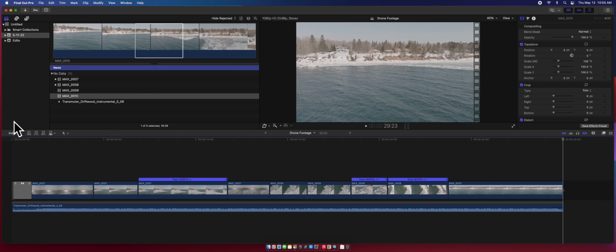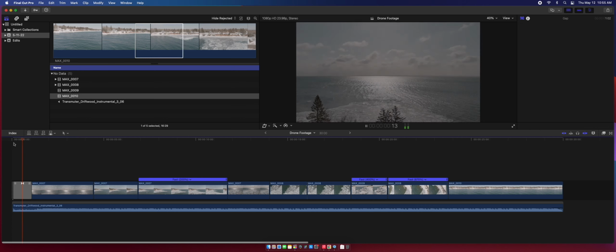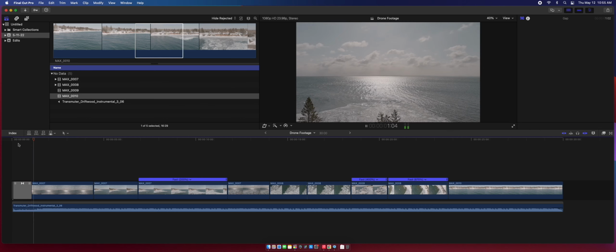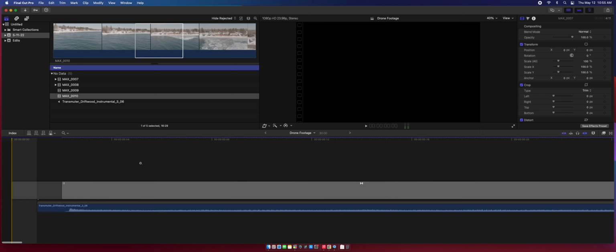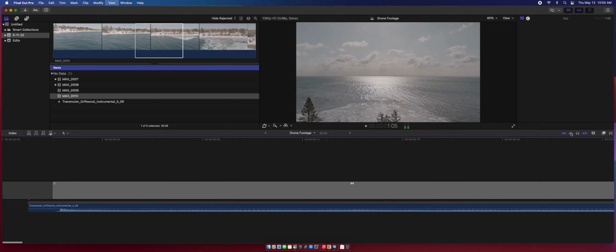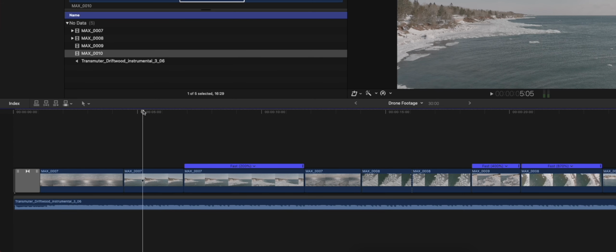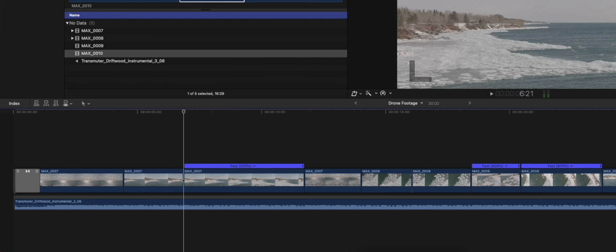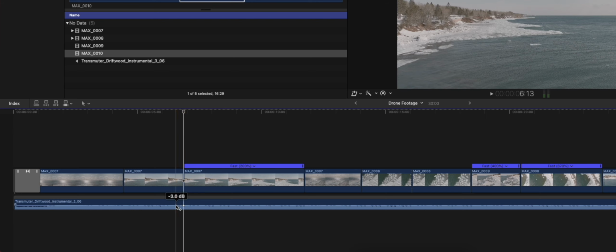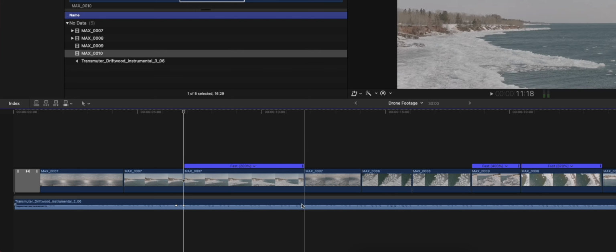So I'm gonna do that here, and in the beginning, let's see, do we wanna do that? Yeah. I don't think we really need to worry about it in the beginning because it does just kind of start, and it does have a little teeny tiny fade on its own there. So we can do that. Now, the other thing for audio, if we had more elements, which we can maybe do a deeper dive tutorial on later, is that we can put in keyframes in the audio to bring it up and down. So say for instance, right here, if I wanted to bring this down a little bit, I can hold down the Option key, and then you see the little plus signs with our keyframes. And then I just simply click on the timeline.